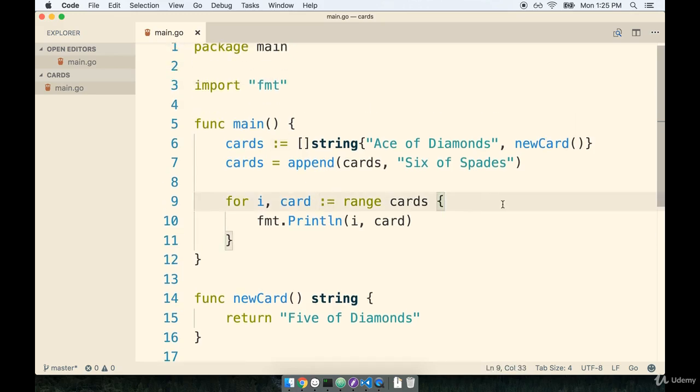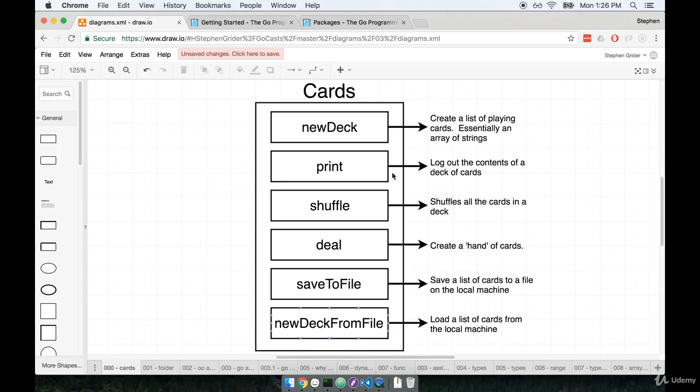Okay, so that's pretty much slices in a very quick nutshell. Now, we've gone through many topics here very quickly. The reason that we're going through this so fast is that we're going to very soon see all these topics again in very short order as we start to work on our cards project in earnest. And so at this point, we're pretty much finished with some of the basic pieces of syntax around Go. So let's take a quick break, and we're going to come back to the next section and really start to tackle all the different card functions that we want to have put together. So quick break, and I'll see you in just a minute.